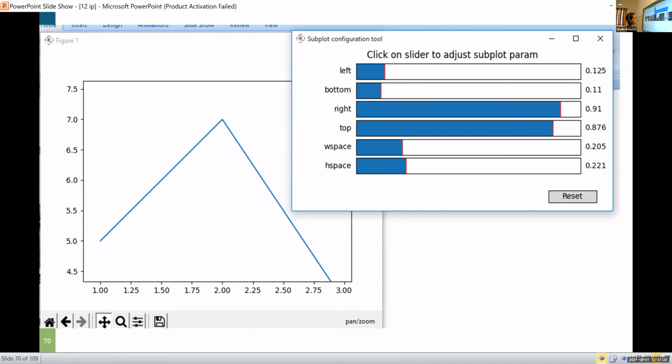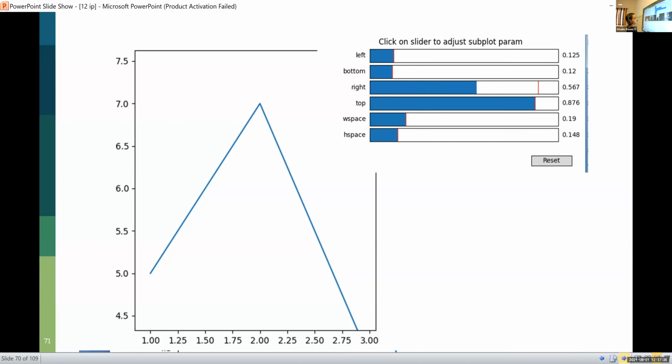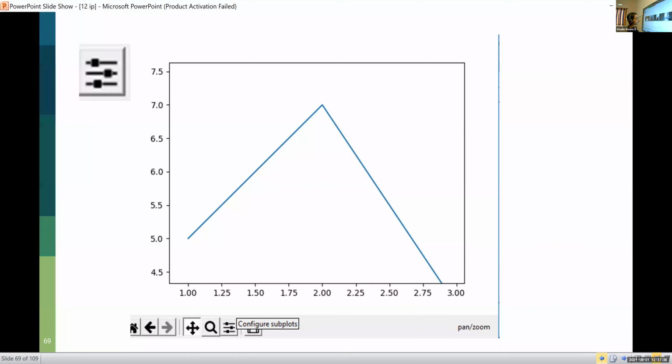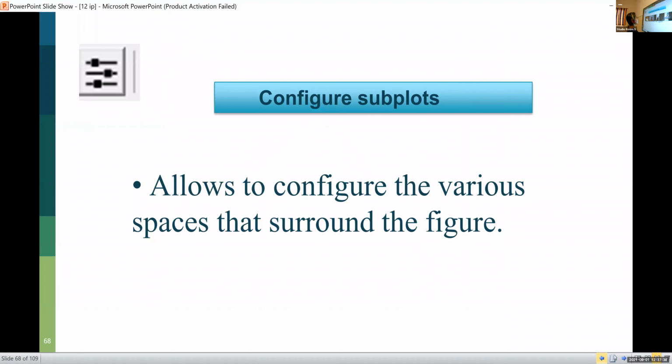Look at the third option. You can see the change; it has been reduced. So this is what configure subplots is about. If you want to make any changes to the spaces surrounding the figure, you can use this option.